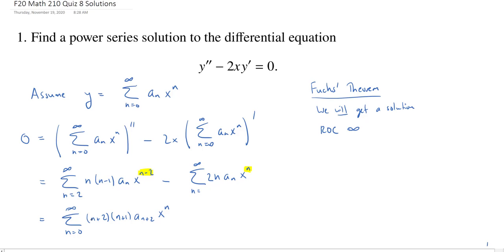All right, and you may say, well, wait, why, if I increase the n's by 2, do I have to decrease over here? Well, that's sort of a little mnemonic that I taught in class, but we can see it just by plugging numbers in. So for example, here when n is equal to 2, then this exponent becomes x to the 2 minus 2, which is x to the 0. So the very first summand needs to have an x to the 0. Well, down here I have x to the n, so my first n needs to be 0. So I can check it that way.